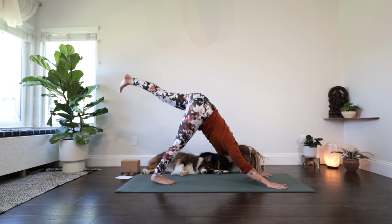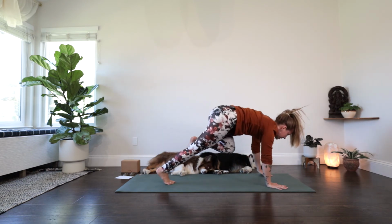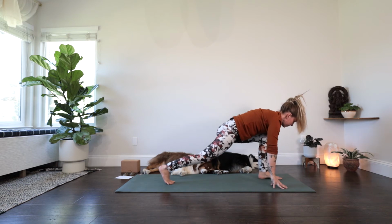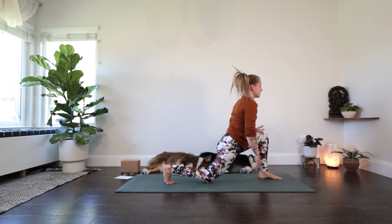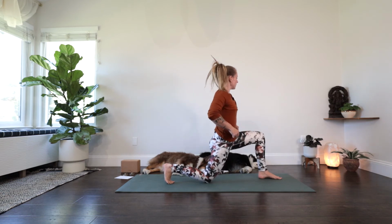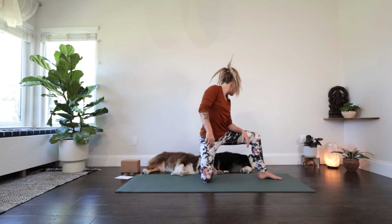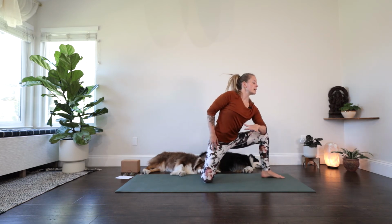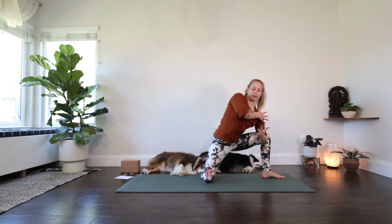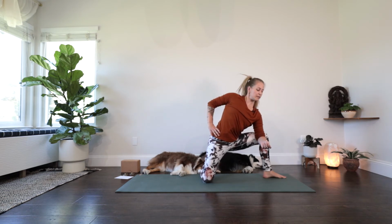Inhale, left leg up and back. Exhale, step your foot between your hands. Lower the back knee down. Keep the toes tucked, lift your chest away from your thigh, and swivel the right foot over to the left edge of your mat. Oop, sorry guys. They're not in the best spot. Press your elbow into the left thigh. Let that open your heart to the right, stacking your shoulder over your hip as you place your hand.